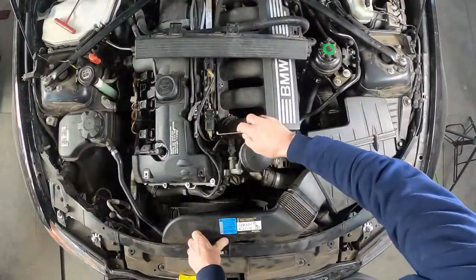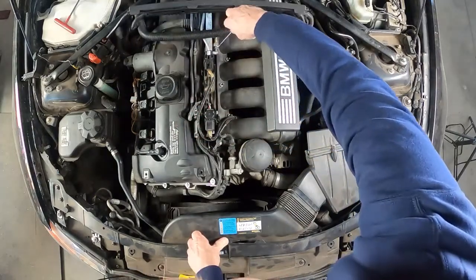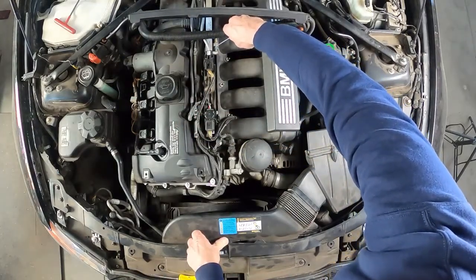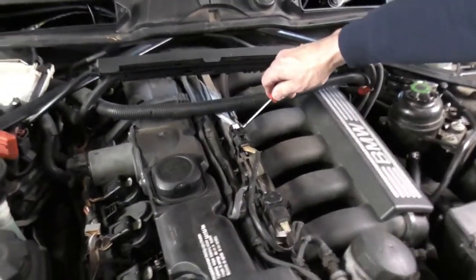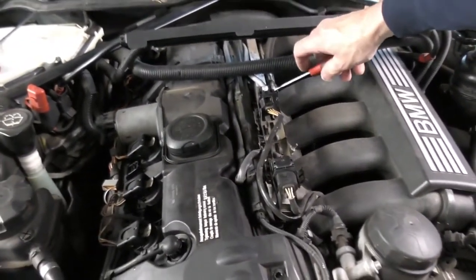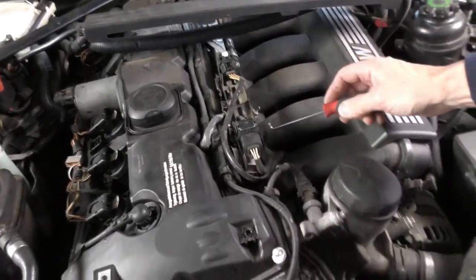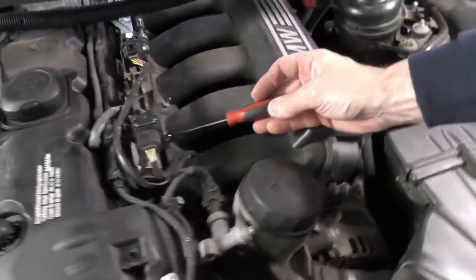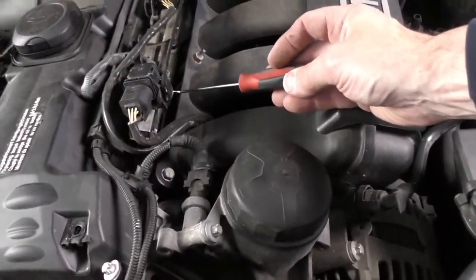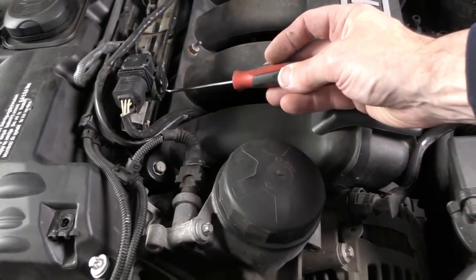So this is our fuel injector rail right here that runs along, and we've got our fuel line fitting right here. Now if you've been running the car, this is going to be under pressure, like 80, 85 pounds. So we have to be careful how we release that pressure. Right here is a small service part with a Schrader valve in there, and I'll screw a hose in there, put it into a container so I can dump the pressure.